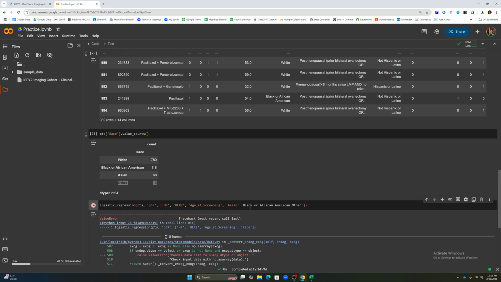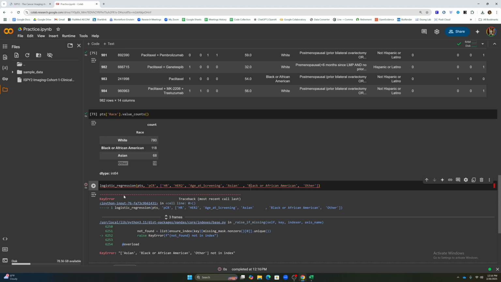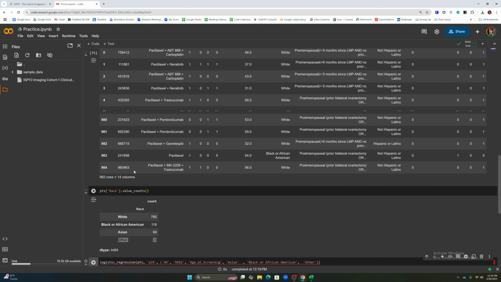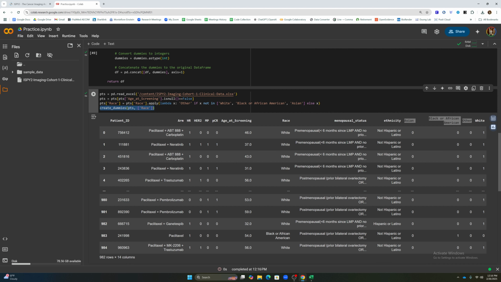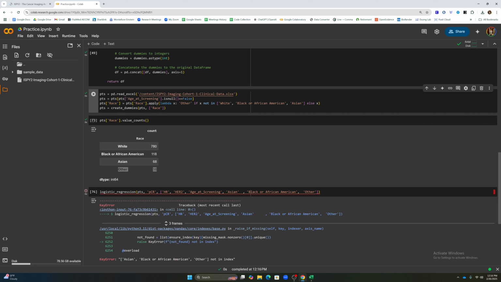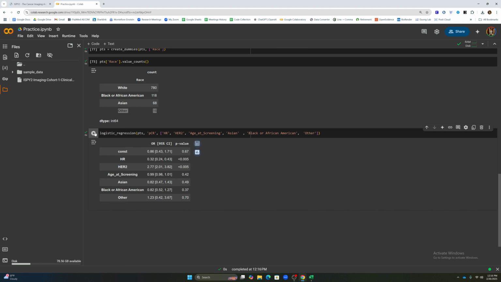So Asian, African American, and also other race, you put in the model. And you run that, and you see that it doesn't work because we didn't redefine it. So patients has to equal this. Okay, now I'm going to run it, and it works.